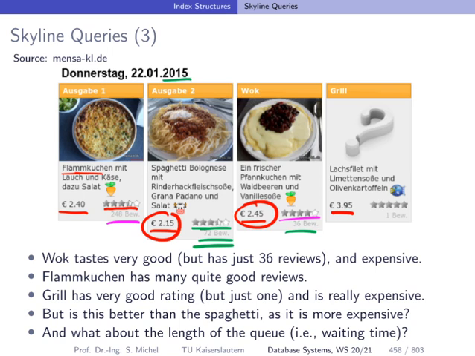And of course, there are also more factors you can come up with here. For instance, what is the length of the queue? So the waiting time, the time you have to wait in order to get to the food. Even if something is really tasty and very cheap, there might be a huge queue, and maybe there's also some of these criteria you might want to take into consideration.